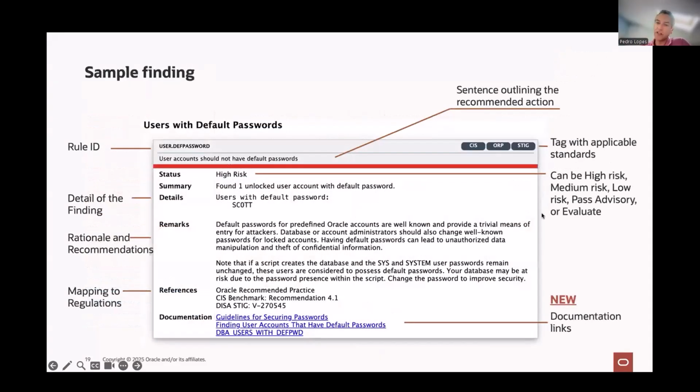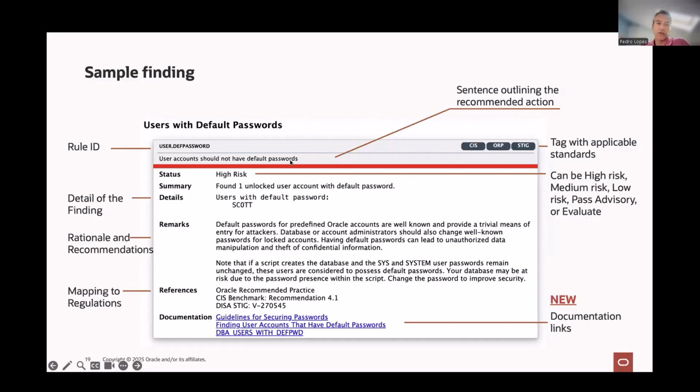So as a sample finding, just for you to understand, the major difference now is that here you will have documentation links for that specific finding. Okay, so all the other things are there. If you missed the last two updates, we also included a sentence outlining the recommended action.